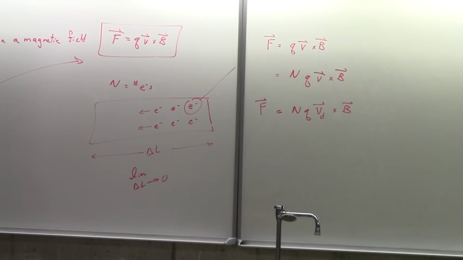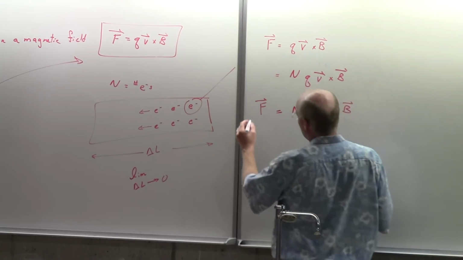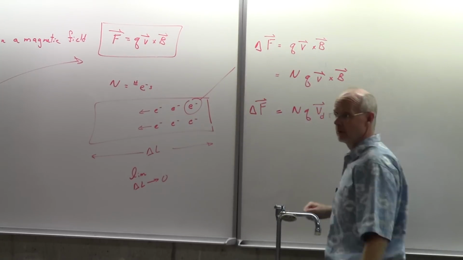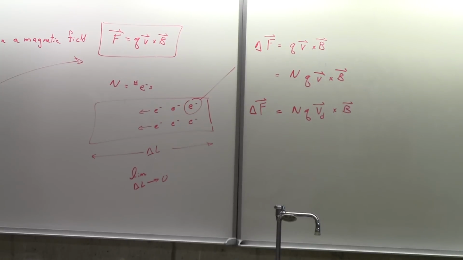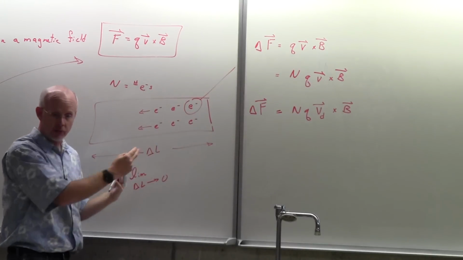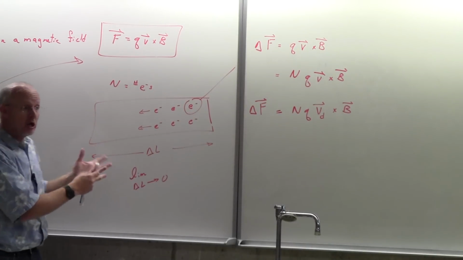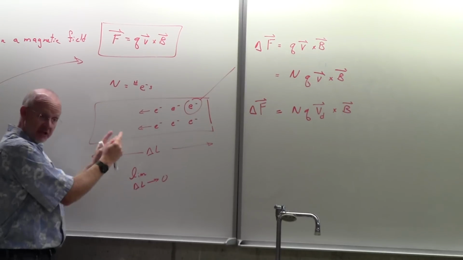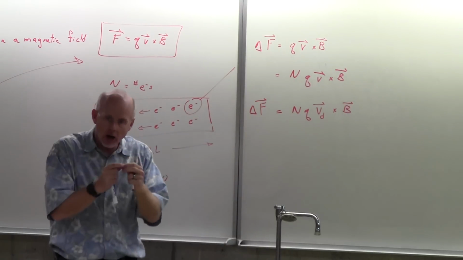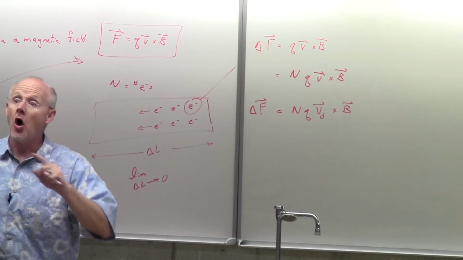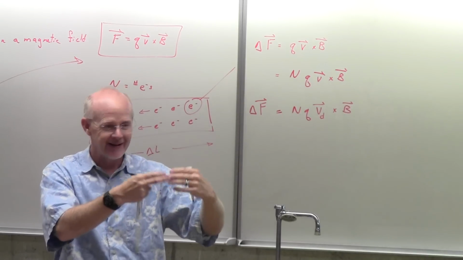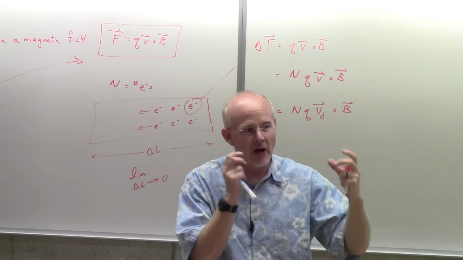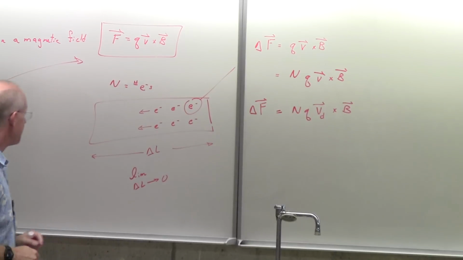In fact, to illustrate it a little better, can I put a delta F? Meaning that this is a little force on one little piece of the wire. Because I'm sure some of you are looking at this going, wait a minute, doesn't there have to be more to this wire? Yes. Doesn't there have to be another section? Don't you have to have a whole closed circuit in order to have current? So really what I'm talking about is a very small limit piece of wire, and therefore a very small amount of force on a wire. For the whole force on the wire I would have to integrate this up, and add up to find the total force on this wire. And so we're going to do that here.